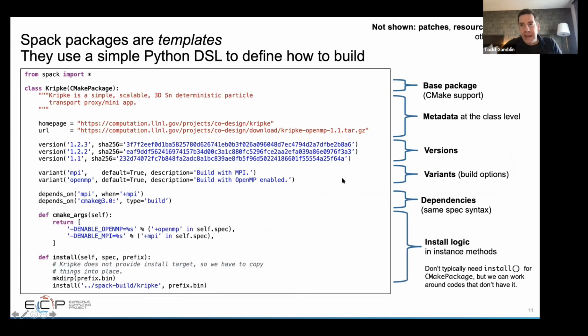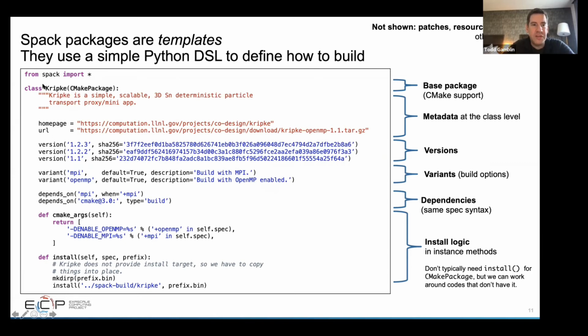To enable that, we have a DSL for Spack packages that's pretty powerful. Every Spack package is just one package.py file. And so if you compare to other systems like Conda, I think the recipes are sort of per version, or I guess they're maintained over time in a feedstock, and they maintain different versions. But Spack is designed to basically generate all of these different binaries from this one template.